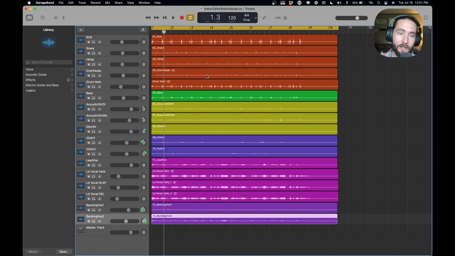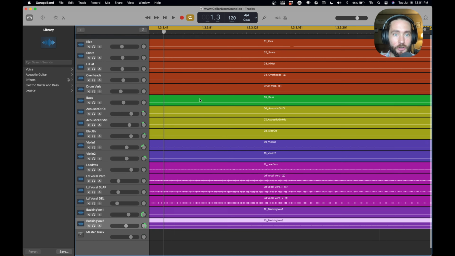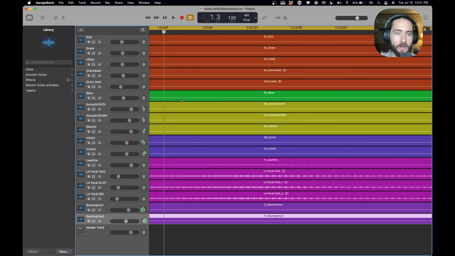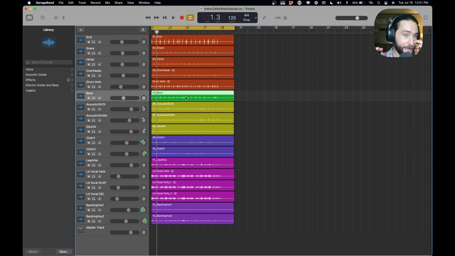And you can see here from what we had before, I'll show you what we had before. Okay, so this is much easier to navigate, because if I'm zoomed in here and I'm like, okay, drums, I just know where the drums are at. I know where the bass guitar is at. It's easy to lose single tracks, especially this bass, if they're all the same color and you have to read all the different names to try and find it. If you use the same colors on similar tracks, it just helps you find stuff so much easier and so much quicker. All right, so tip number 5.